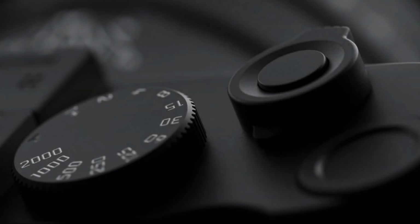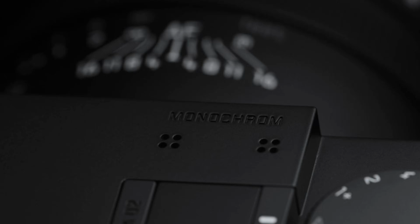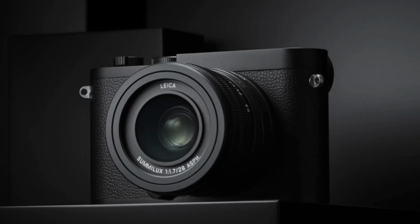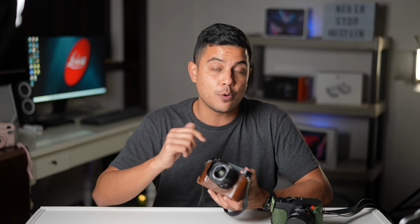Now the biggest update in my opinion from the Q to the Q2 is that the Q2 is weather sealed. And I think a lot of videos that I've seen on YouTube downplay the fact that that's a really big deal in these cameras, and let me tell you why. Seeing as these Leica cameras are not meant to stay in a bag protected, these are meant to be everyday carry cameras on your shoulder getting beat up that you're taking with you everywhere. And that's where the concern lies that the Q is not weather sealed, because I'm taking this camera to the beach or in dewy weather or early morning in San Francisco when it's super foggy.